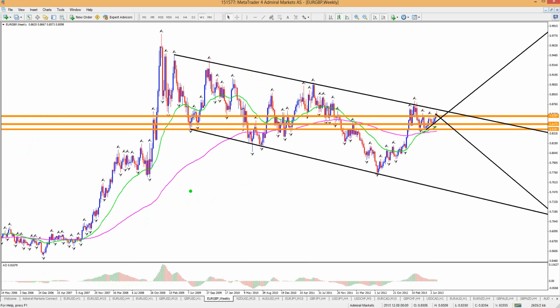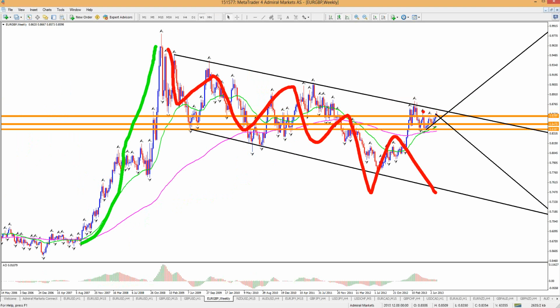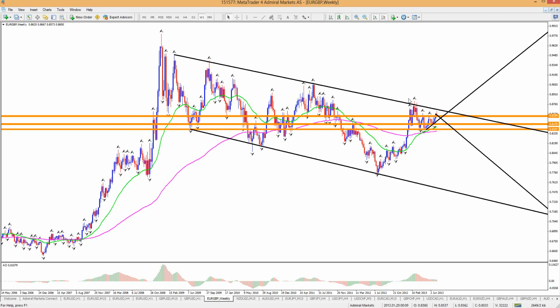But if you look at the most recent weekly chart, we have a move up and we have a nice maybe bull flag, or is it a trend? It could be both. It will be a bull flag once we basically break above this top black line, which is the top of the trend channel, or if we break above the high here, right? So then it will be a bull flag.